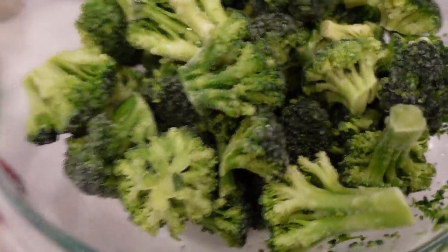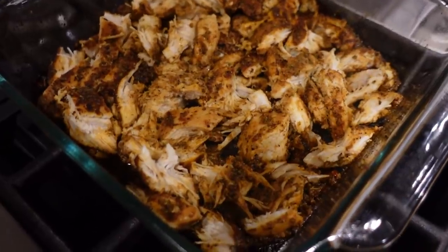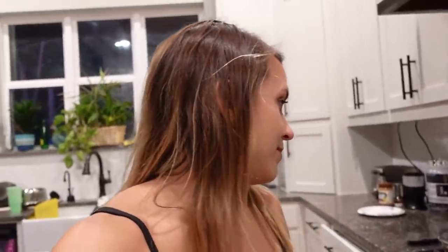We've got some frozen broccoli, butter, pepper, salt, garlic powder. Throw that in the microwave for like 10 minutes. Chicken's almost done, so I'm gonna let that rest and then I'm gonna make some rice. It's gonna be pretty good, but simple, but good. So I decided to just chop it all up because I'm just gonna go ahead and put it on top of rice and broccoli. So I just cut it up. Easier to separate that way.